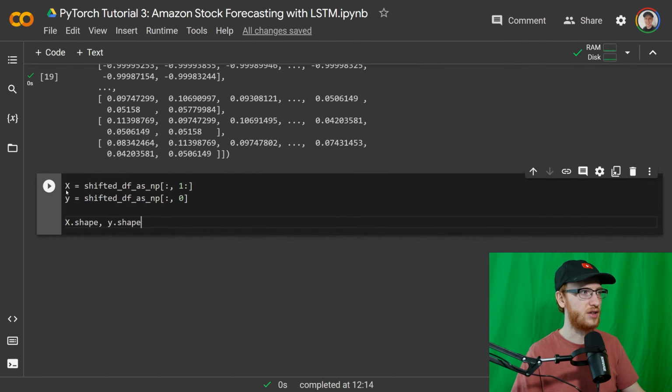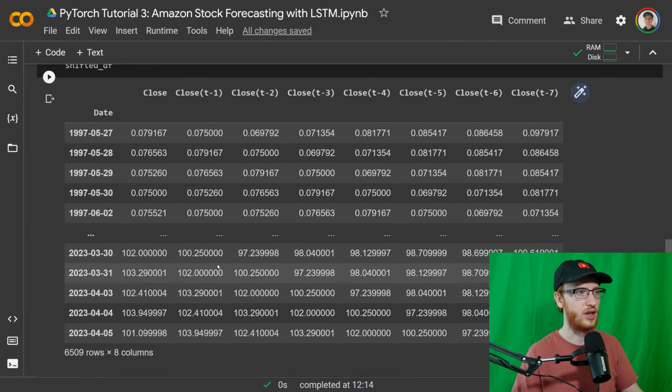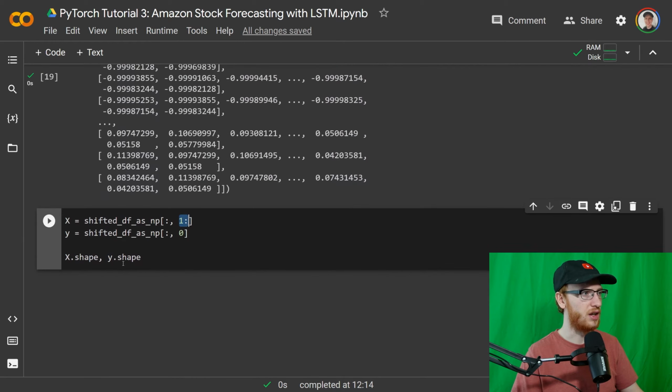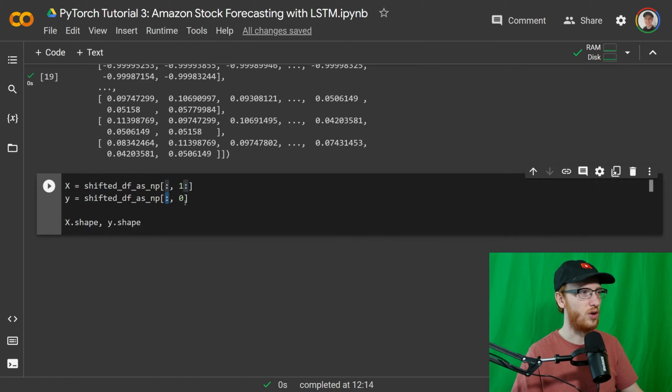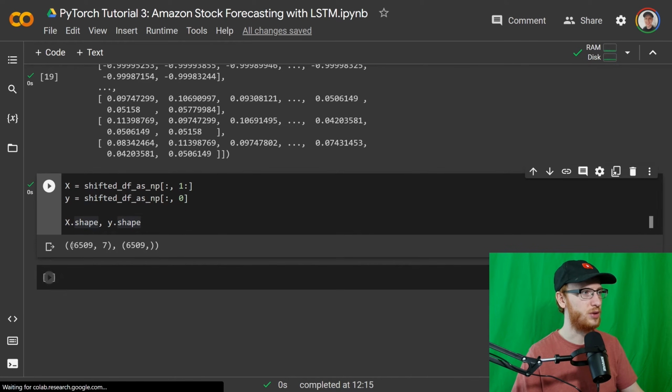Okay, now that our data is scaled, we're going to make this x and y. So our matrix x is that matrix above, the scaled one, all the rows, but then just the first column onward, because that's this piece here, and then all of the rows, so that massive chunk there. And then y is just going to be all of the rows but the very first column. That's our predictor. And we have x.shape and y.shape, which should have the same number of rows, but for x we're going to have 7 different features.